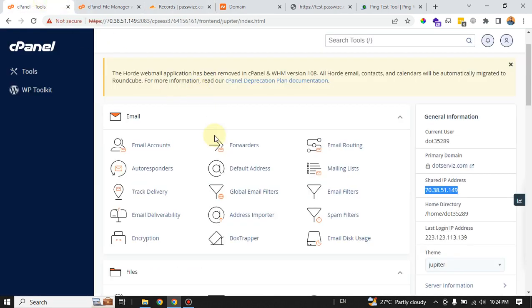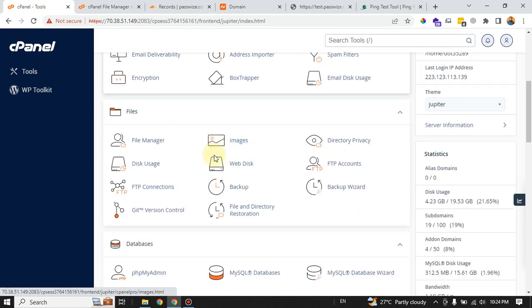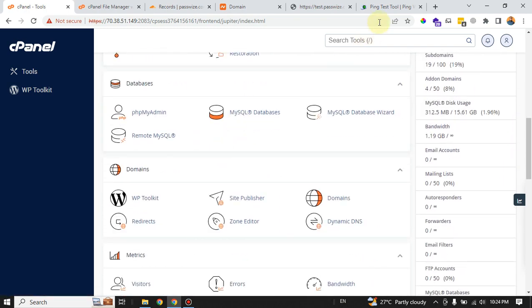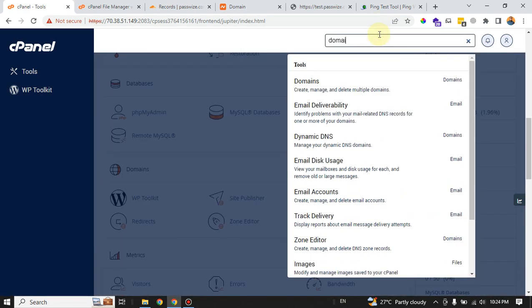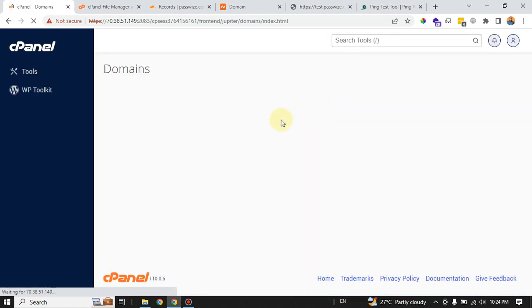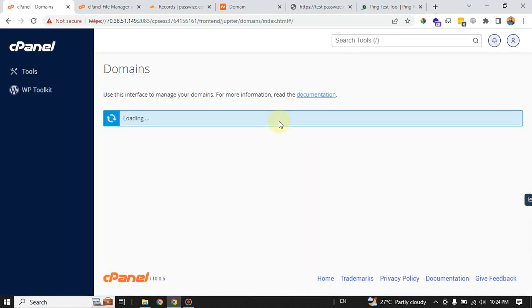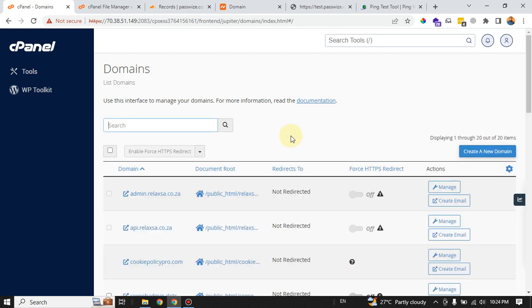Now I can go to my hosting server. Remember, to add a third party domain, a parked domain or an add-on domain, you always need to add that domain as your add-on domain in cPanel. You can always do that in the domain section. If you face some errors, you can always contact your service provider. They will add it on your behalf, like I always do.